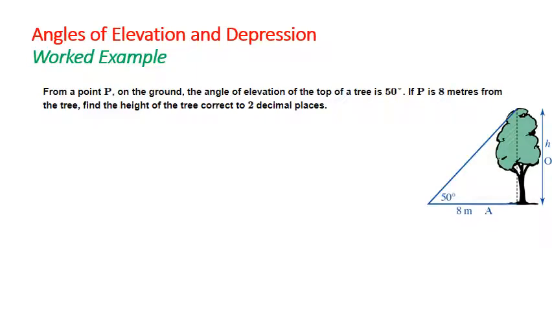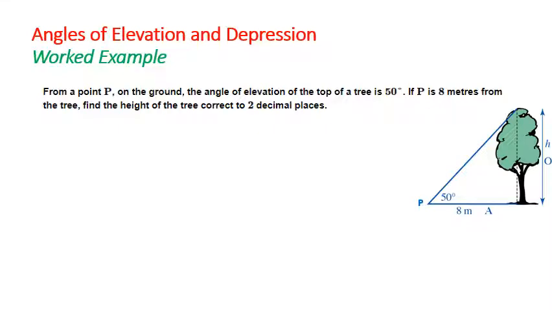This is the first of our two worked examples, and we start off with a description and a drawing which has been assembled from that description. It says from a point P, and you can see it just marked there at the left hand side of that drawing, the angle of elevation of the top of a tree is 50 degrees, meaning that if you draw a straight horizontal line from P, effectively from the ground along the ground to the tree, and then you also have the line from P directly to the top of the tree, the angle marked out would be 50 degrees. Now, we're told that P is 8 meters, so 8 meters from that point P along the ground to the base of the tree, and we're asked to find the height of the tree corrected to 2 decimal places.